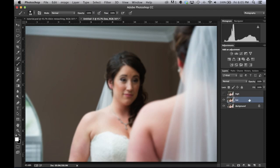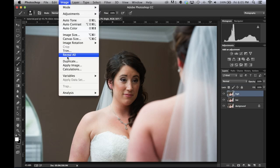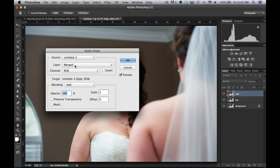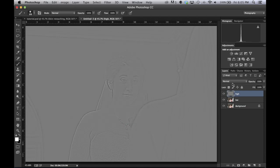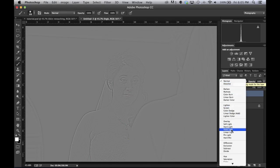If you don't remember how to do it, it's in the action and you just hit play. Highlight the High layer, go to Image > Apply Image. Your layer reference is Low, leave your channel at RGB, invert it, set the blending mode to Add, and the scale to two. Screen capture it or come back to it — if you use the action it's already done. Hit OK and now it looks like a high pass filter, so turn the blending mode to Linear Light.